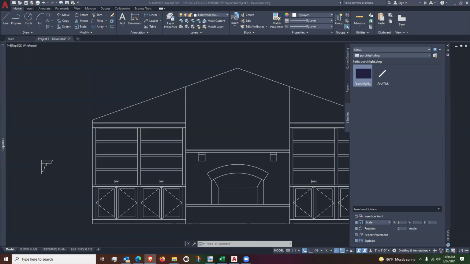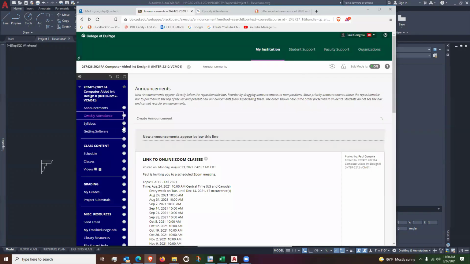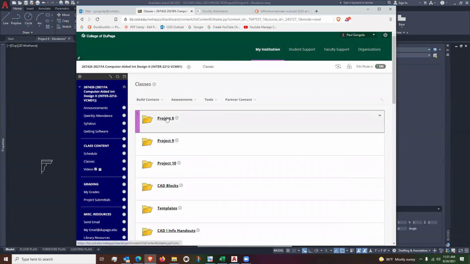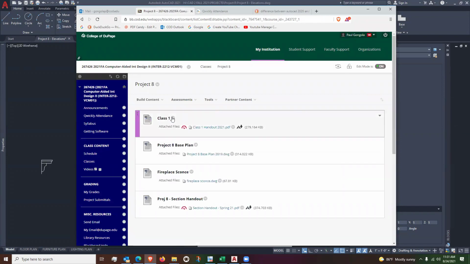If you go over to your Blackboard and go to, hopefully in today's class, or project 8 here, there it is, the fireplace sconce.